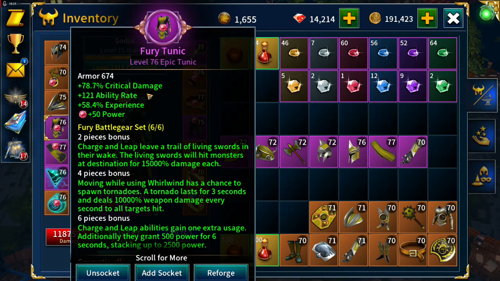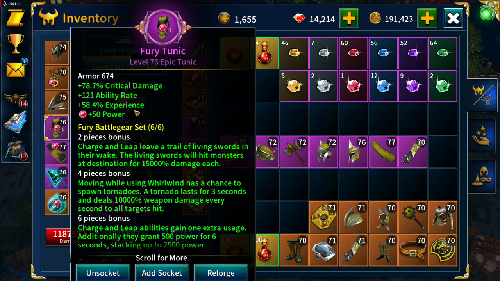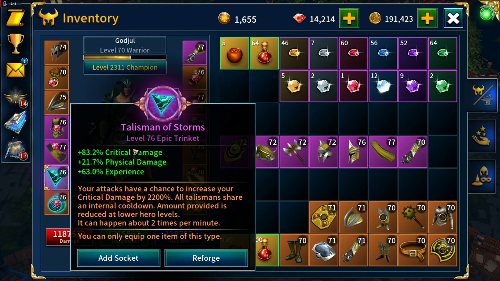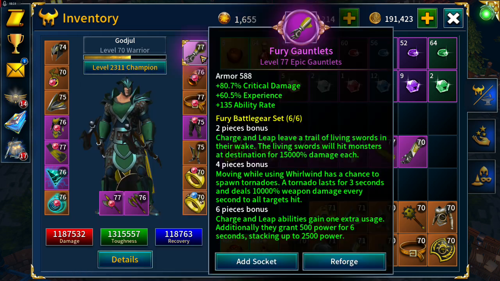No enchantments on any of this. You can get away with epics quite nicely with Warrior. So crit damage, ability rate, experience on the top. No, nothing socketed. Crit damage, ability rate, experience, and some power enchanted. Crit damage, physical damage, experience on the Talisman of Storms. Crit damage, experience, ability rate, physical damage on Wind Spirit.